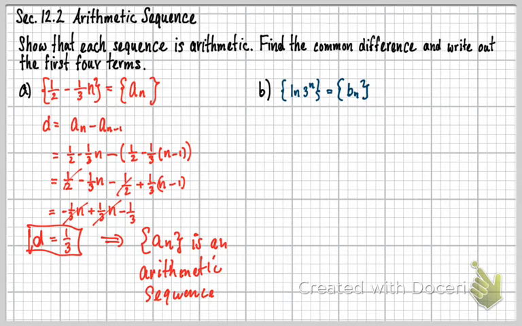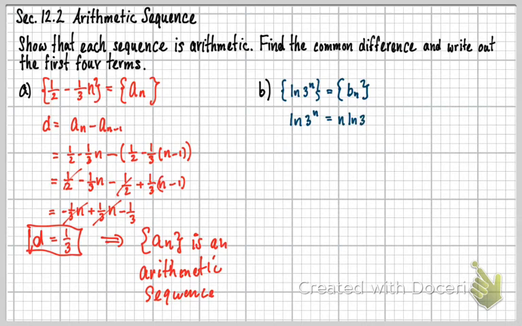No different here. Actually, it looks a little more difficult though. I do have to understand the rules of b sub n, that it's ln of 3 to the n. Because this is what I want to do first for this one. I want us to think of ln of 3 to the n, and using the power rule for logs, I can take this power and bring it down in front of the log. So that means this would really be n times ln of 3.